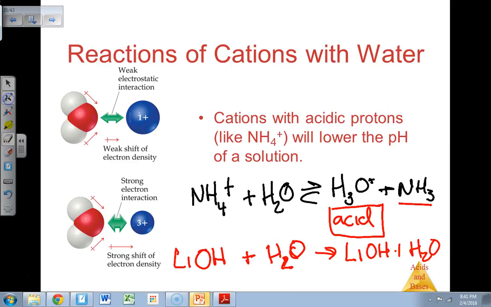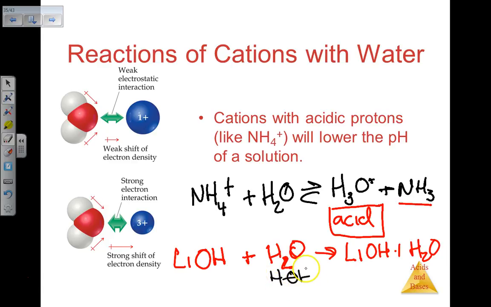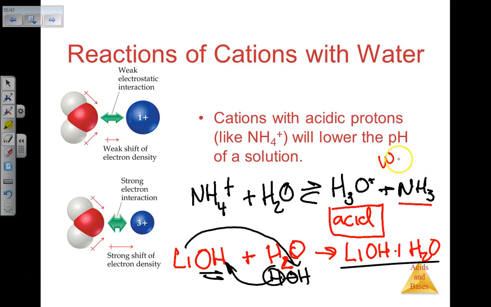Water can be rewritten as HOH. So this hydroxide takes this proton, and this lithium associates here. So there's no net change in the reaction. So again, in order for the pH to change, it needs to be a weak base, or the conjugate of a weak base. Strong components keep the pH the same.